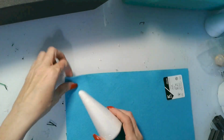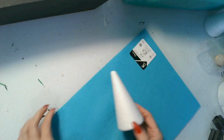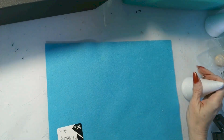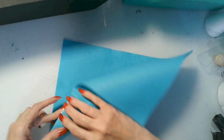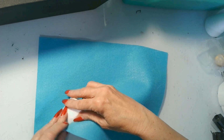Now, this idea is a little bit of a blast from the past because as a child of the 70s, you might recall this, or from the 60s as well. But I remember we used to make these little conical angels or little choir people. And so this is what I decided to do. I had these styrofoam cones again in my stash because I bought them after Christmas at Hobby Lobby.